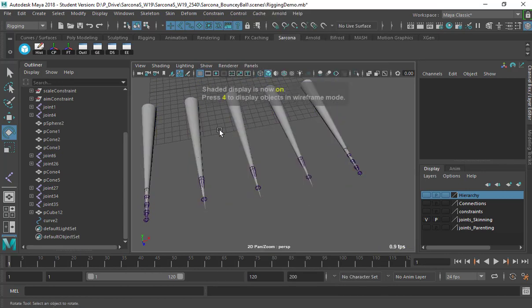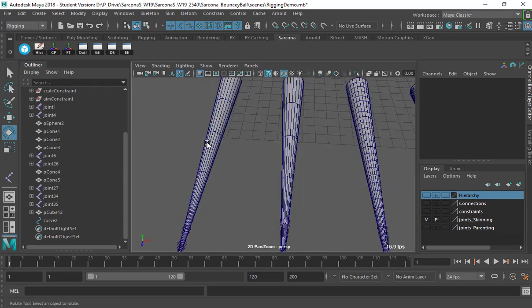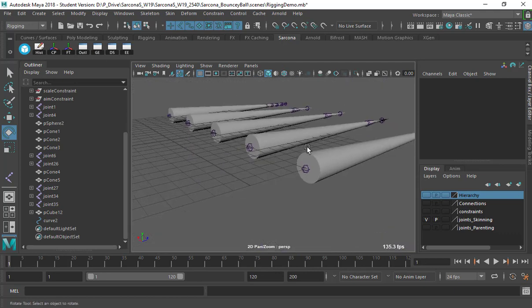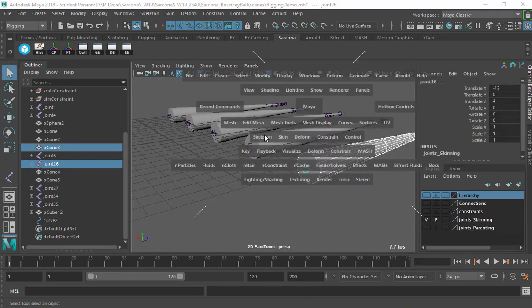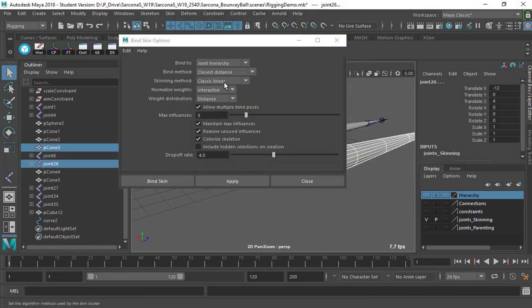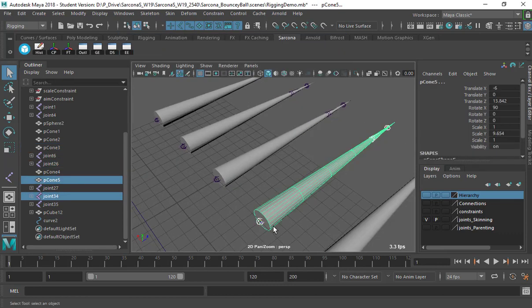On the geometry, I have wireframe, there you go. These ones have a few divisions, these ones have a middle amount, and these ones have a lot of divisions, just so you can see what these things are going to do. So I'm going to grab both of these, I'm going to go to skin and bind skin. This is not a parenting thing because the geometry needs to flex. I'm going to make sure it says dual quaternion, which is the best one in the world. And we'll grab that. I'll do the same thing on these ones.